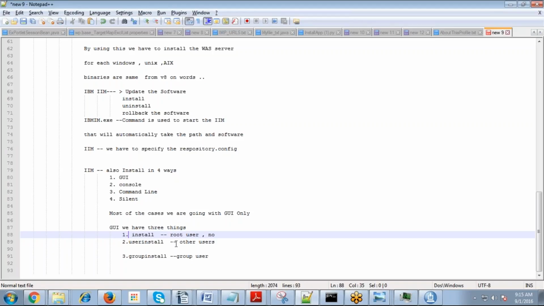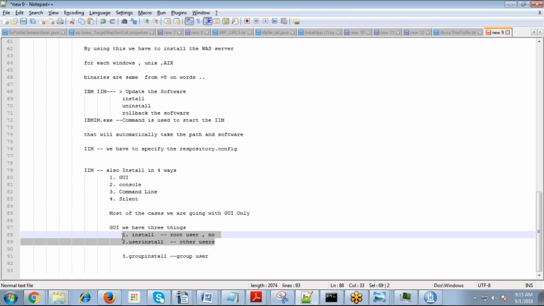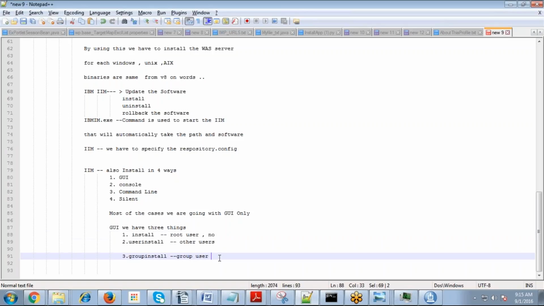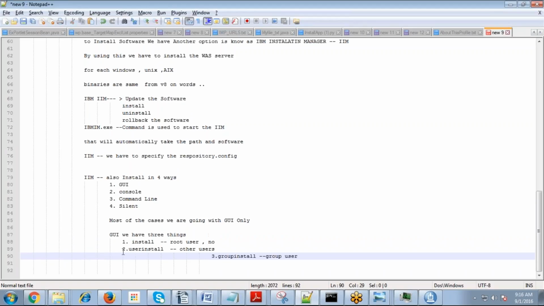Another one is userinstall. Any user may install the Installation Manager by using userinstall. If you create a particular group and provide access to that group, then only the group users will install the Installation Manager. In that case, we go with groupinstall. Based upon the permission you have provided, we can install the Installation Manager.